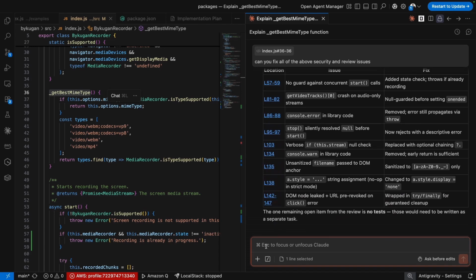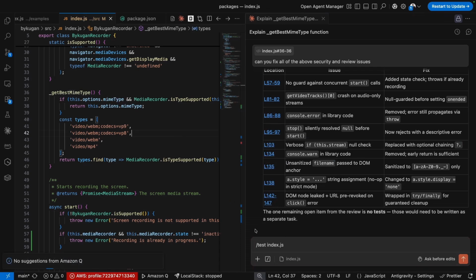So what else can I do? Okay, now we are done with most of the things. Let's do something with the test commands, okay? The custom test commands, not the inbuilt one. So can you just do slash test and go to any of your files? I'll just go with this index.js. It's a file that I'm working on. I'll just go with that.